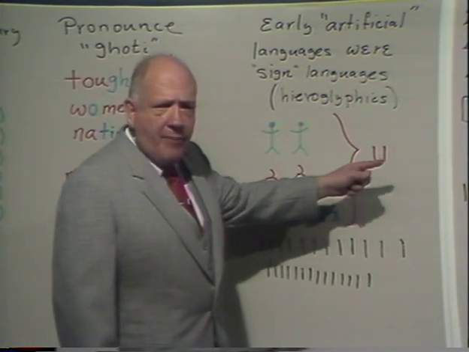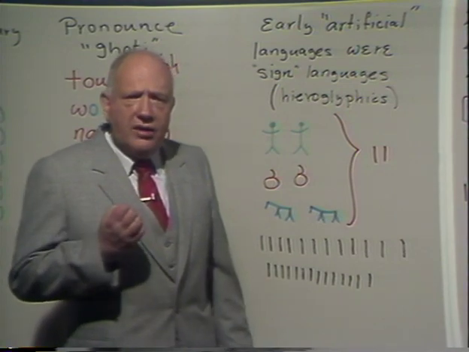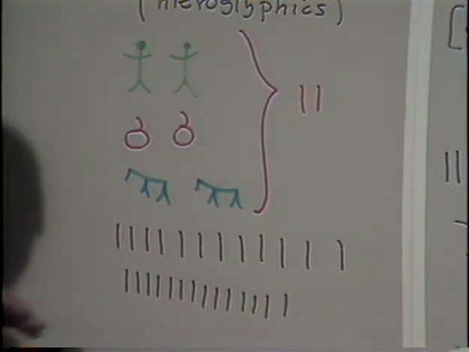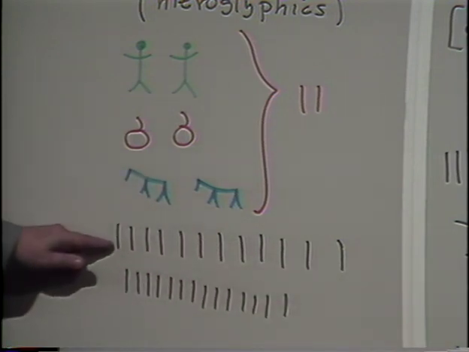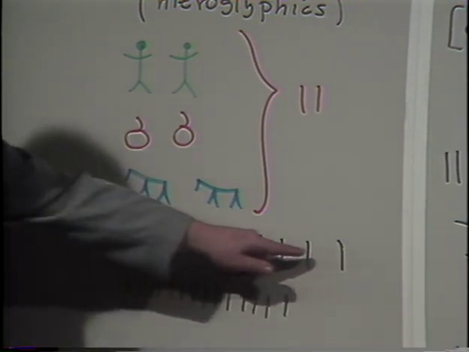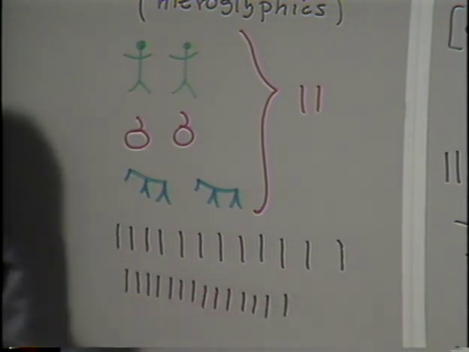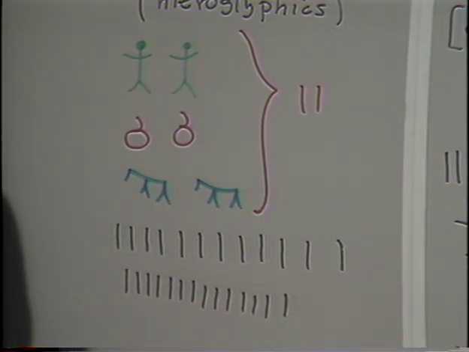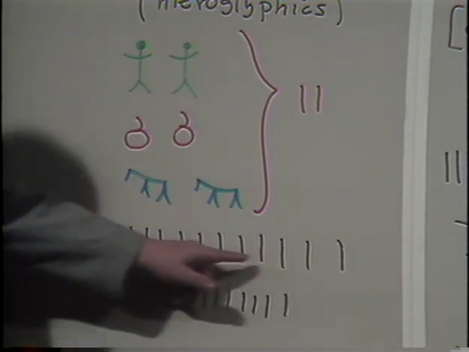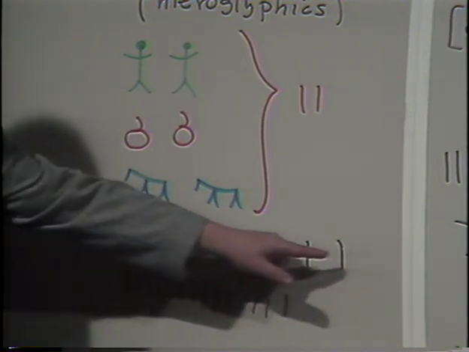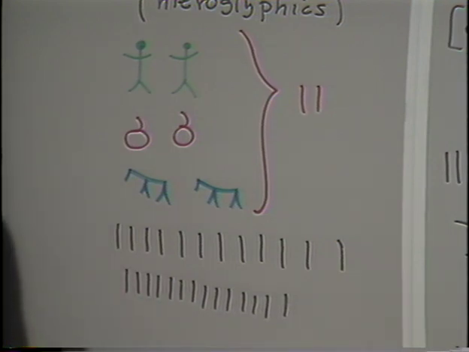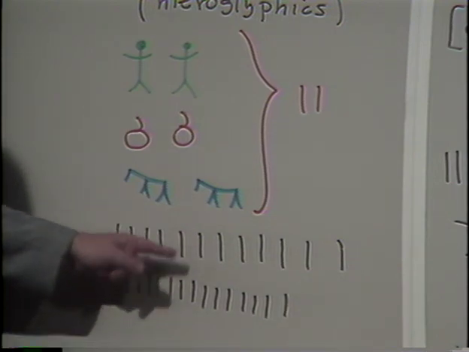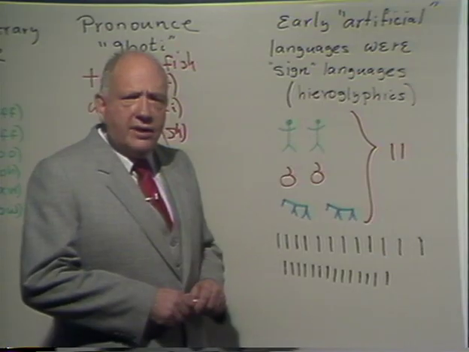And as so often happens, once you make an innovation, problems arise. Look, for example, at the person who's counting his doggies. Well, call them sheep in this case. Okay? One person has this many sheep, the other person has this many sheep. Who has more sheep and how many more? Don't go by which line is the wider, because notice that these are closer together. And pretend that you can't count. Remember, we're back at the dawn of consciousness. How could you decide which of these 2 represented the greater number if you couldn't count?